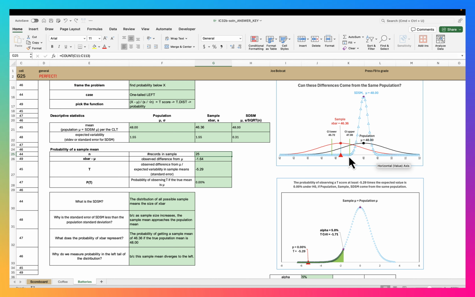Why are we out here in the tail? Because this blue line represents all the million possible samples that you could have gotten from the population. And what you'd expect is that your sample is going to be out here somewhere in the middle. And it wasn't. It was way out here. And so way out here means you reject the null hypothesis. And we'll see more about rejecting the null hypothesis in lessons which are coming up shortly, where we will explicitly do that by name.